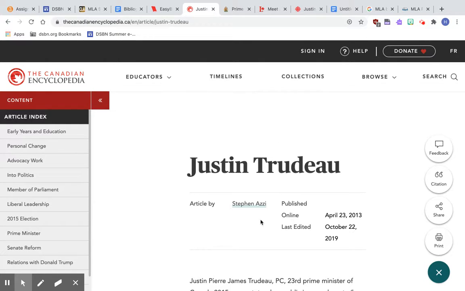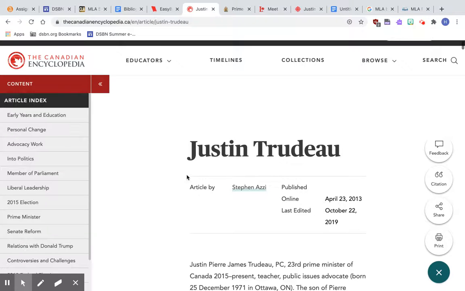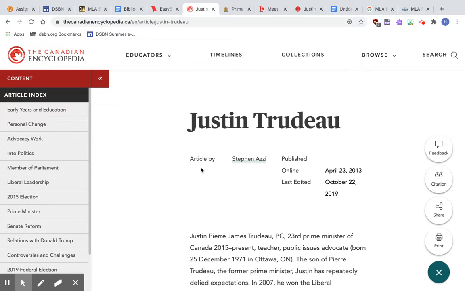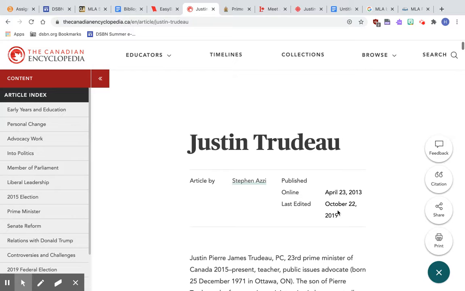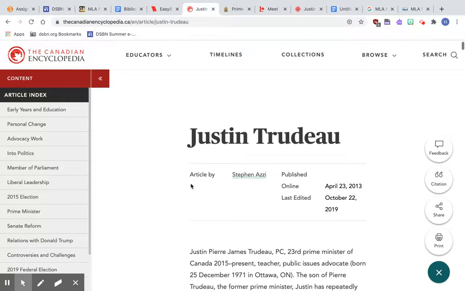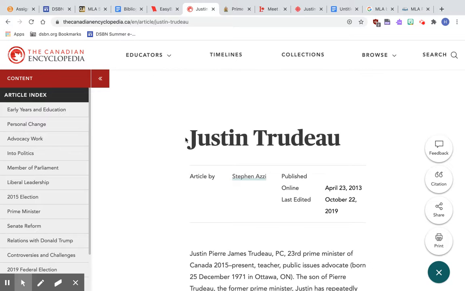They're all on the Canadian Encyclopedia, and they actually provide all the information very noticeably here up front. So we can tell who the article is by, so who wrote it, and when it was published.